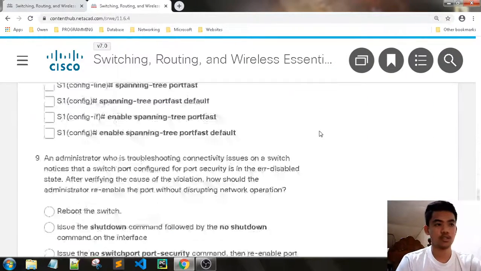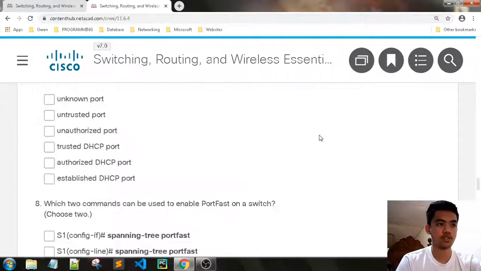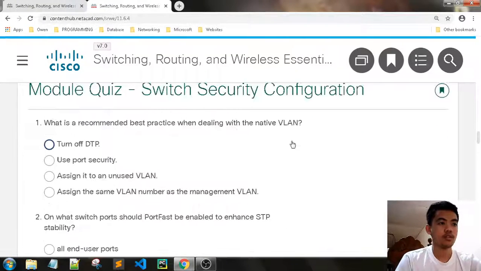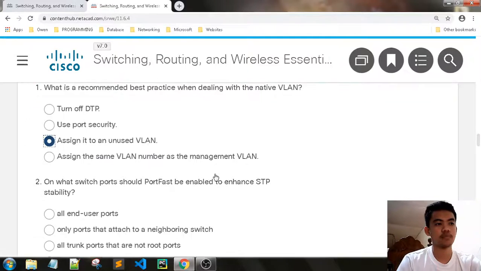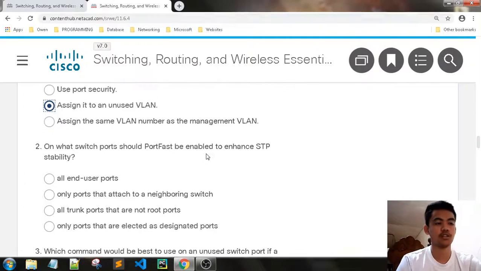So for the module quiz, we have 15 questions. What is the recommended best practice when dealing with native VLAN? We need to assign it to an unused VLAN, so assign it to a VLAN other than VLAN 1, which is the default native VLAN.